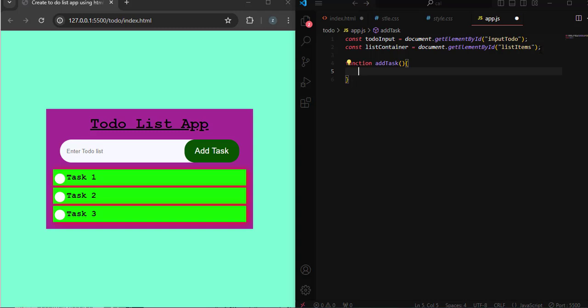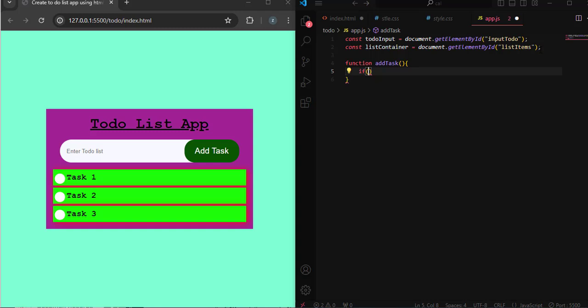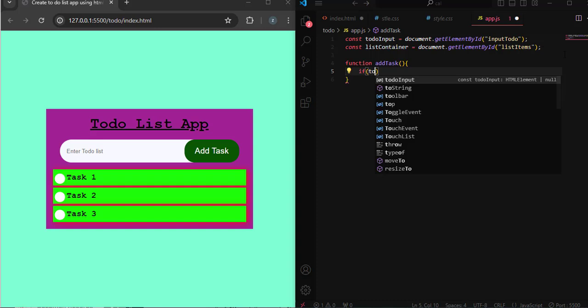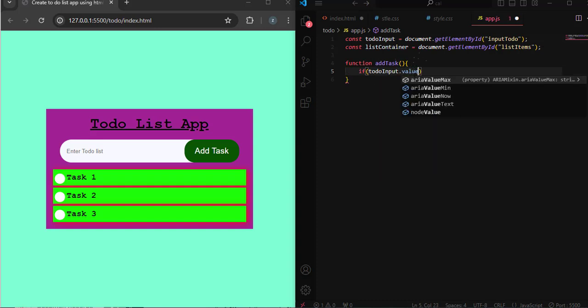So we have two choices. To perform this, we need to use a conditional statement, which is an if else statement, right? So if, then we have a condition right here. The condition will be todoInput, access its value, which is the value that we enter in this input entry field.